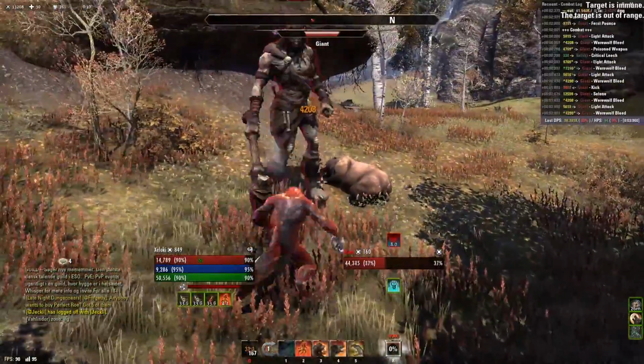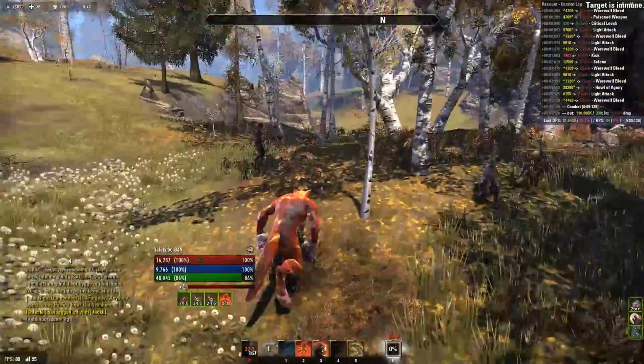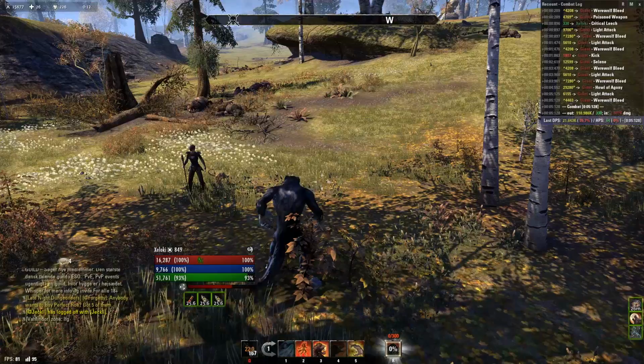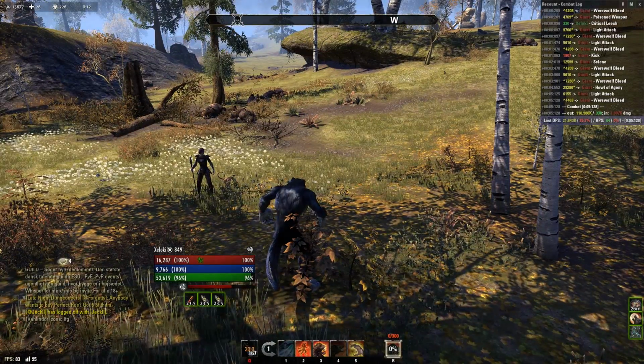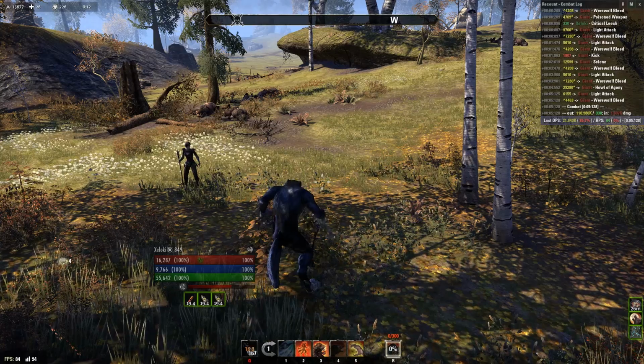That's the bear. The beer bear. And see, Holophagony crits for 30k, and that's self-buffed. That's insane. Celine, non-crit, 13k. It's just so much damage.